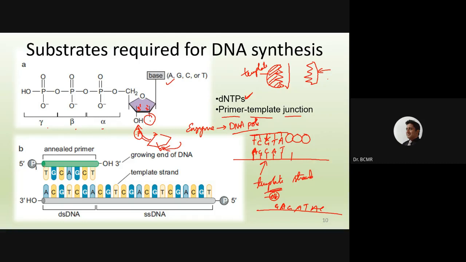So there should always be a small length of DNA like this, which is because there is base pairing. You have double-stranded DNA, and the rest of it is single-stranded. And this stretch of nucleic acids, which supplies or has the 3' OH, is referred to as the primer. As a part of practicals, we will also do PCR, polymerase chain reaction.